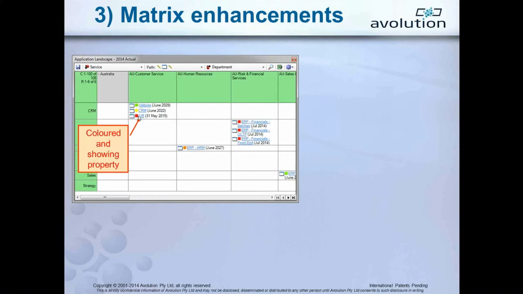So we're showing some portfolio results here where we're saying, hey, look, this IVR application is going to get retired. That might be what red means. The orange or yellow might mean that it's going to be reinvested or something like that. Green might be it's retained, but whichever portfolio methodology you're using, you can communicate that, let's say. And you can also show an actual property value in the label here as well.